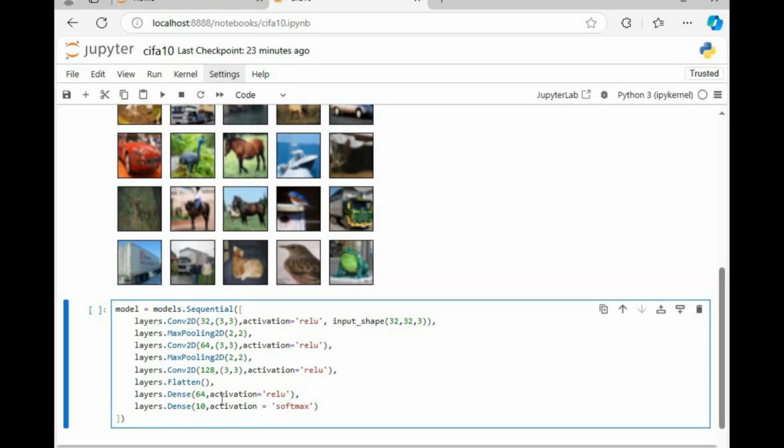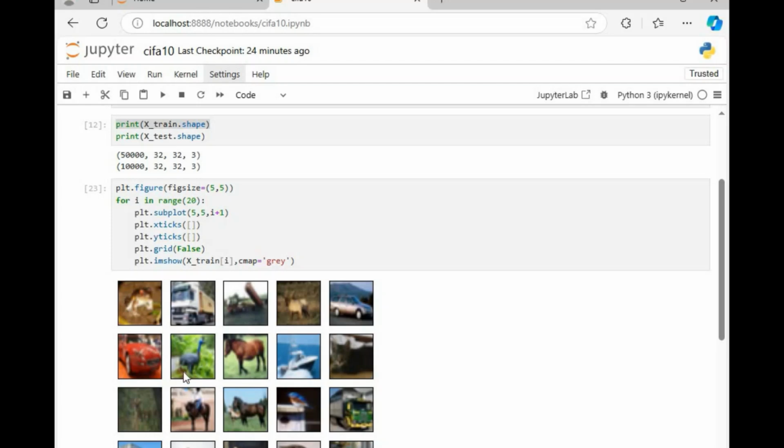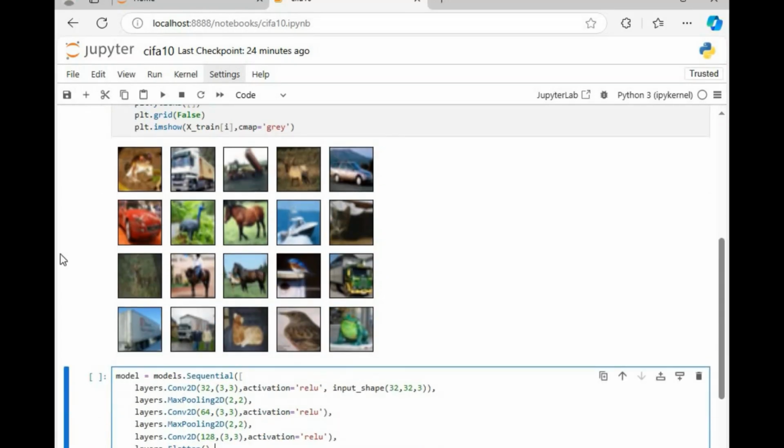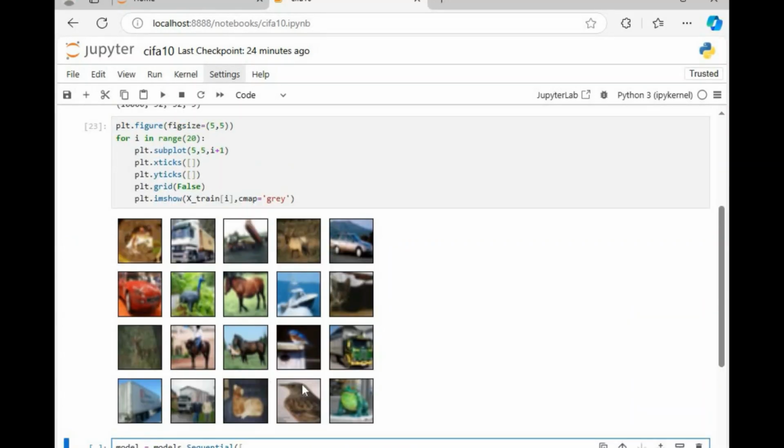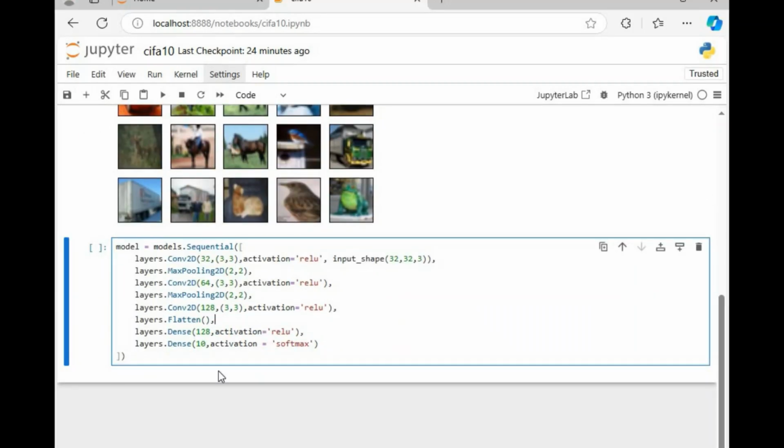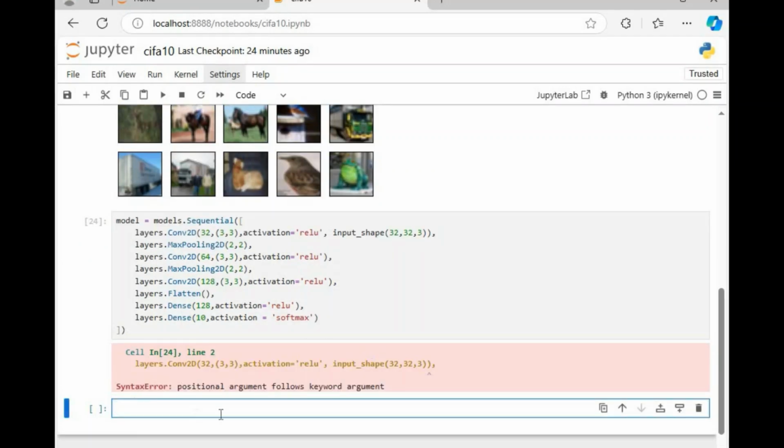Now what this dense layer does is it is a fully connected layer. Dense means it connects all. The last dense layer is 10 because if you look at our class names, there are 10 class names. Whatever we are doing here falls under those 10. That's why we are using the last dense layer as 10, with the activation softmax. So we're going to go ahead and run this. We are having these layers, 3 by 3.